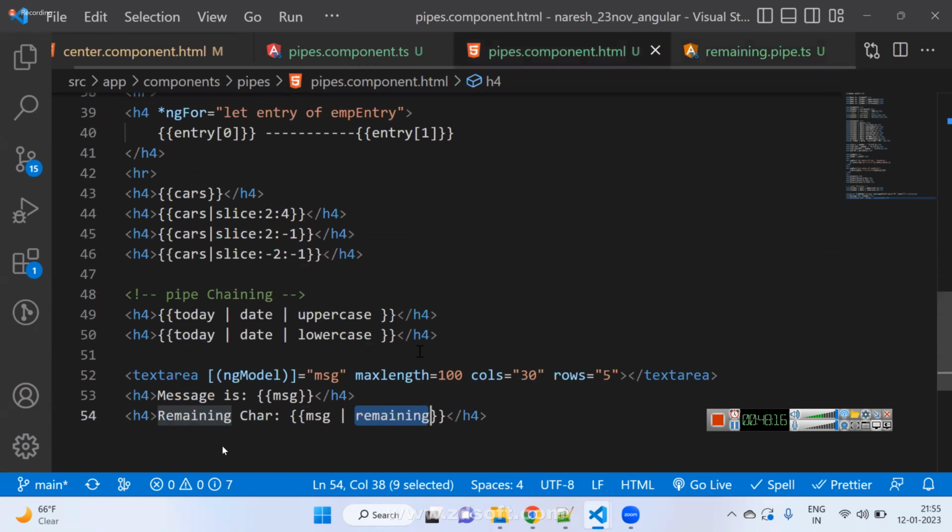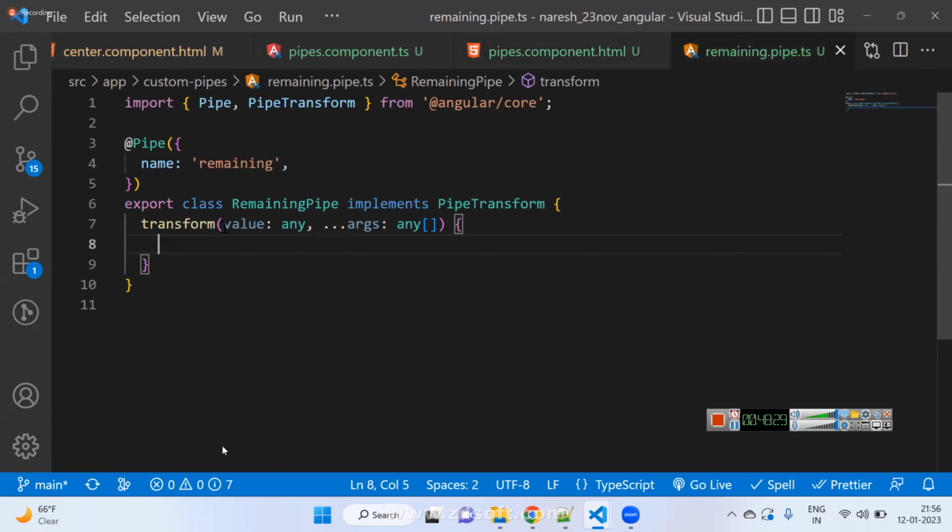The transform method is expecting a value, is expecting arguments, and will return something. In our case, whatever we write before the pipe name is called input. So message will go as input here. I can delete all these things.